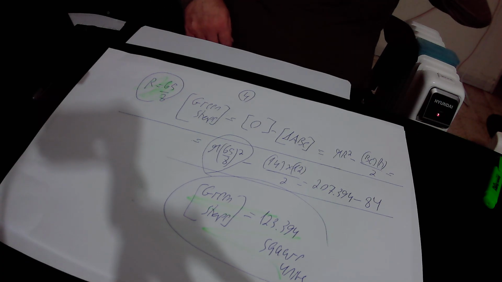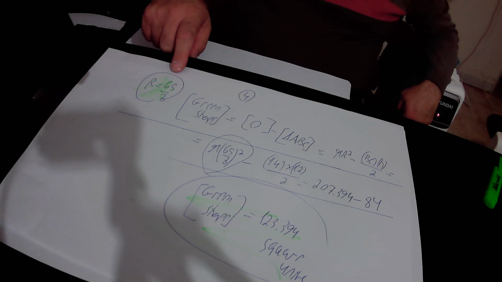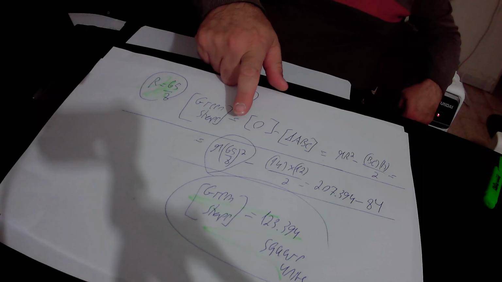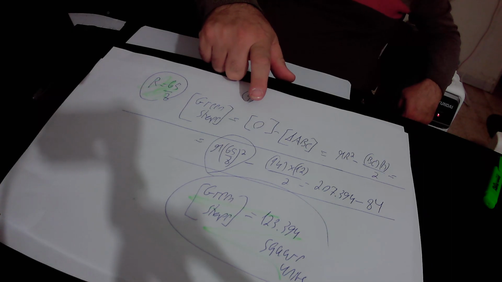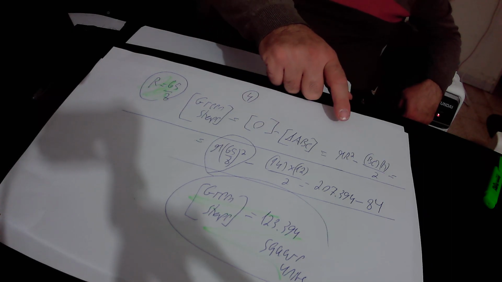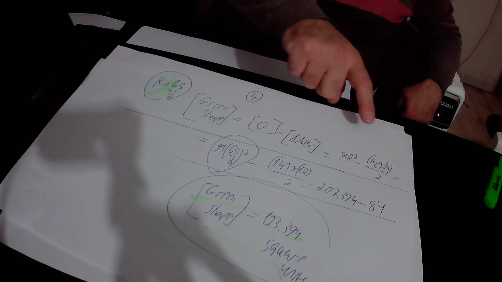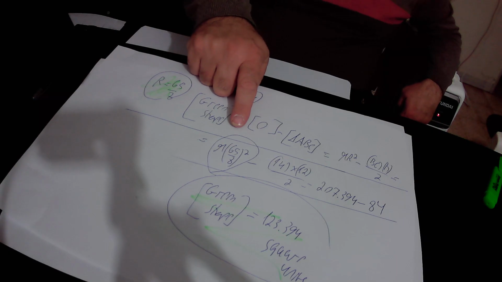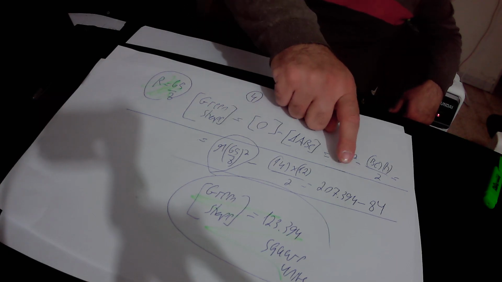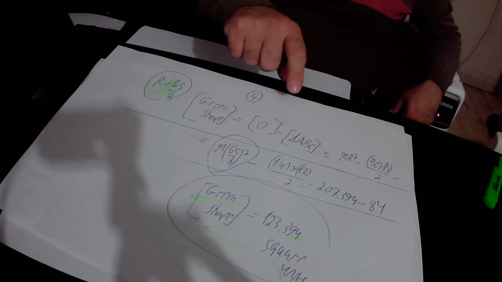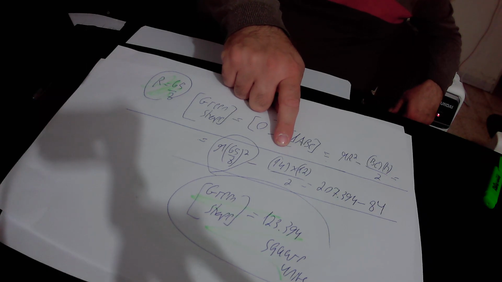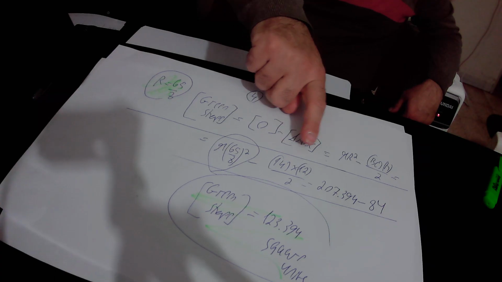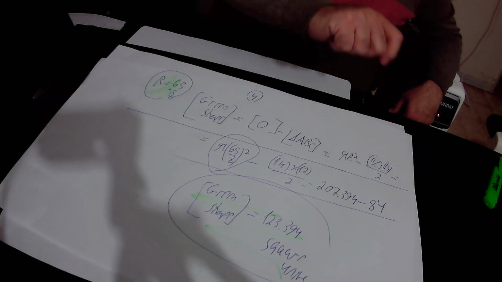So the area of the circle is pi r square, but r is 65 over 8, so in total pi r square equals pi times 65 over 8 squared, minus the area of triangle ABC. The area of triangle ABC equals BC, that is 14, times h, that is 12, over 2. The circle expression in total equals 207.394 square units, and this expression, 14 over 2 is 7, and 7 times 12 is 84. So in total the area of triangle ABC equals 84 square units.